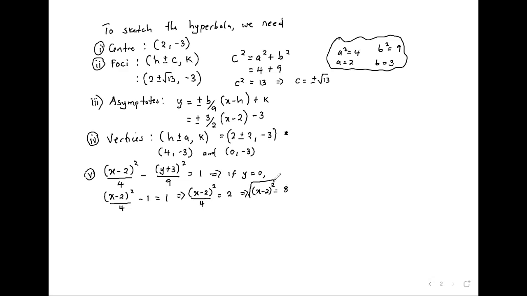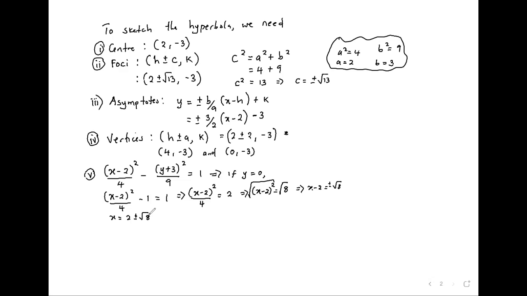Then you square root. We have x minus 2 equal to the root of 8. Remember, the root is always plus or minus. So this means that we'll have x equal to positive 2 plus or minus the root of 8. Whenever we find the x-intercept, we know it is x, comma, 0, because we said y must be 0 at this point.